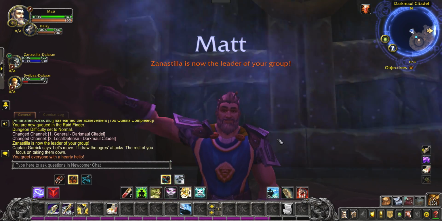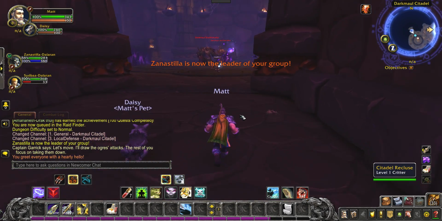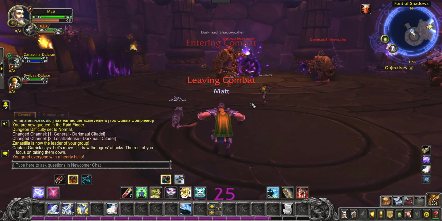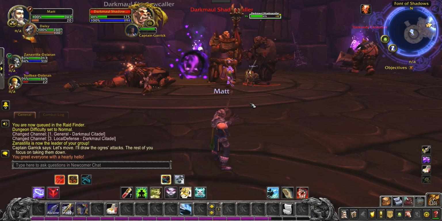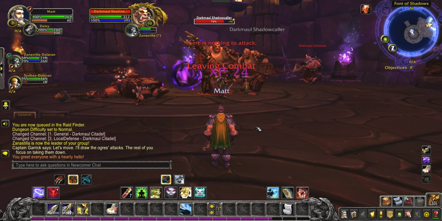This is Matt. Good tidings. And in this video, we're going to be doing some Darkmaul Citadel, which is the little dungeon that they made for you to learn mechanics at the end of the Exile's Reach starting area. So if this dungeon looks familiar to any of you, then you must have played in Warlords of Draenor, because this is a recolor of the Highmaul raid.